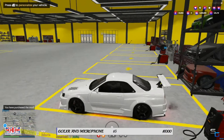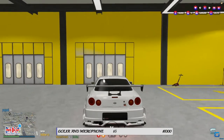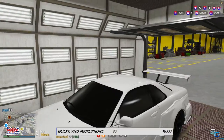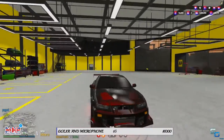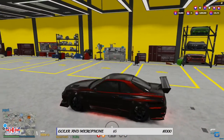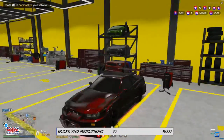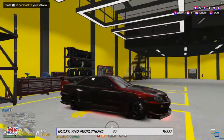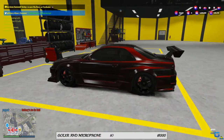Drive this thing into the spray booth to get that coat of paint on it. Okay. And that's the finished product of the car. There she goes. Beautiful. Alright, the car's finished. Look at this, baby. Look at this.